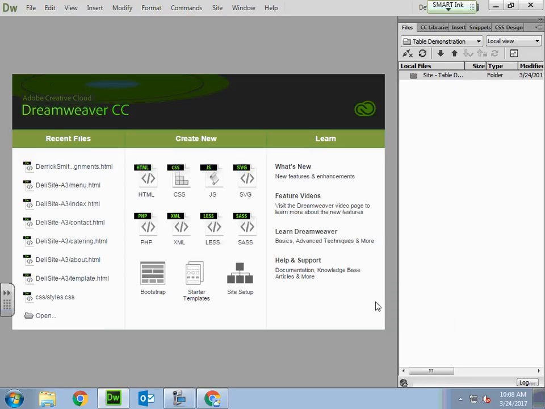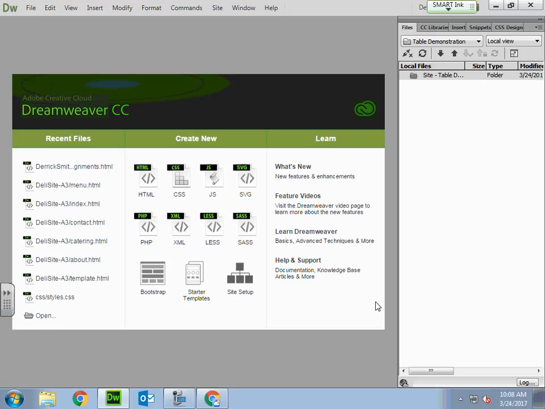Now, a couple of things that you all need to get in the habit of doing from this point forward when we create a new website, okay? After you've set the site up, and after you have given it a name, you created a folder for it, we need to go and add a couple of folders inside of our root folder, okay? What are those two folders we probably need to add? CSS. CSS and what else?